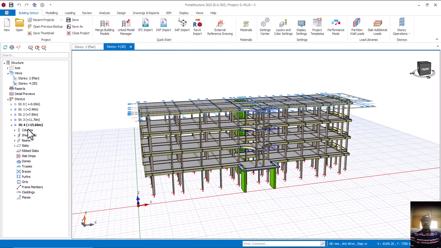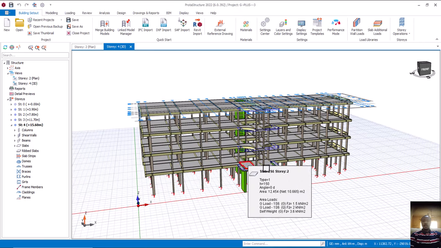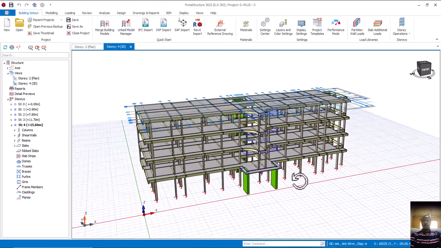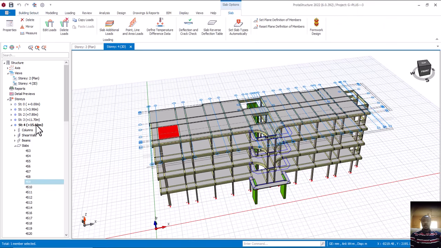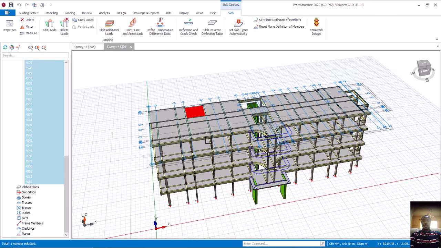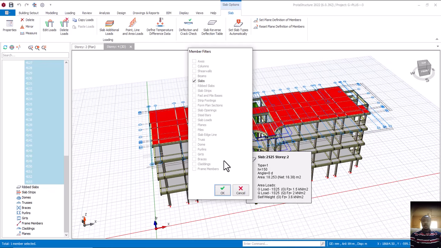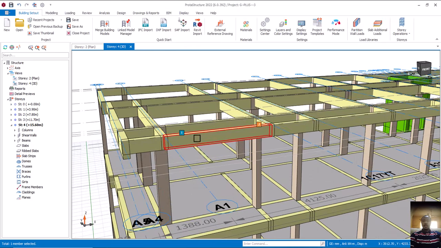Now, if you look at the height of this structure, automatically we are talking about 15 meters above the ground level. Definitely, you should know that we are going to be adding a wind load on this particular structure. Is that okay? Here, this is my roof. I'll click on this one, scroll down, select all of them, and then click on Delete. A dialog box will appear. Slab, yes, of course, I'm deleting this slab. All right, that is fine.